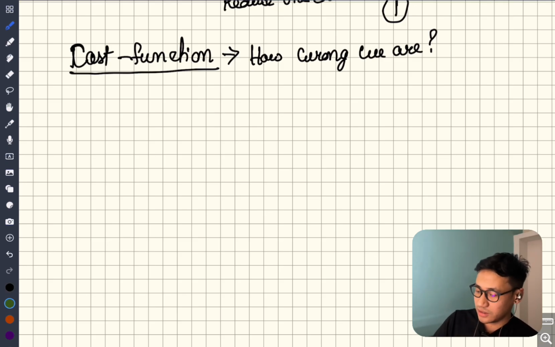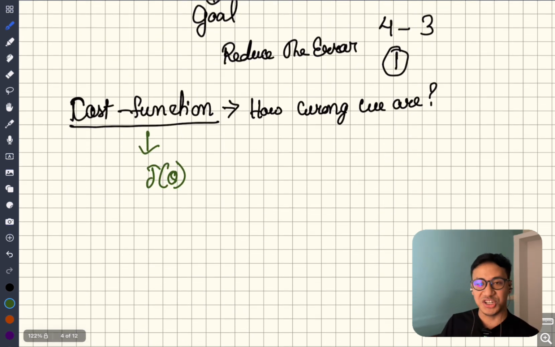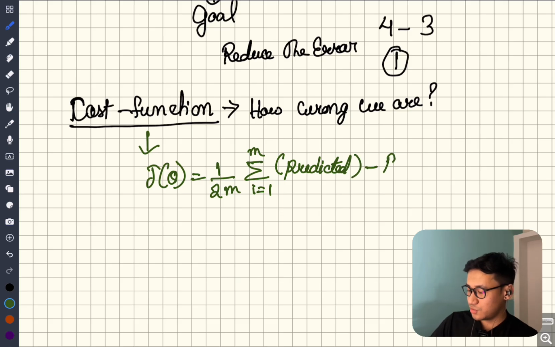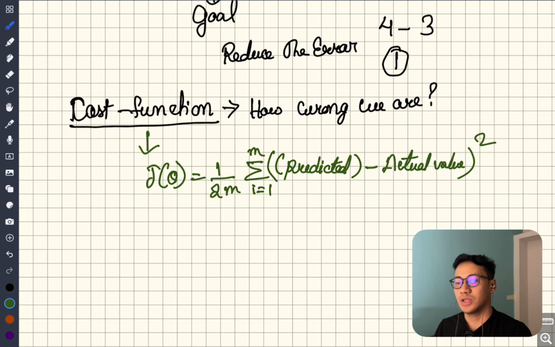Here we will be denoting this cost function by J theta. Don't think much about why we are using J, why we are using h. These are some terminologies, in mathematical terms these are some functions. We are just representing one function, the cost function. So J theta equals 1 by 2m, summation of i equal to 1 till m, where m is the total number of data sets, of predicted value minus actual value, to the power whole square. This is the formula of the cost function. I'll get back to each and every term, but here you need to understand that this is the formula.